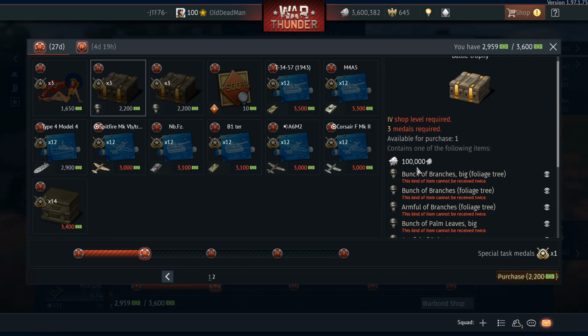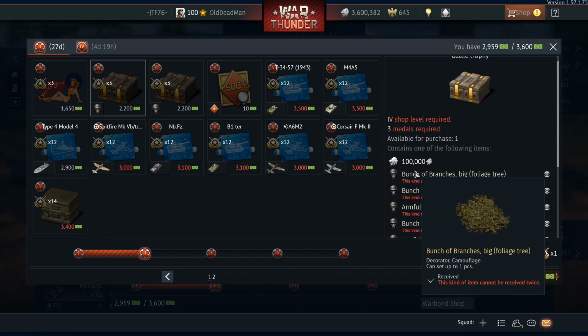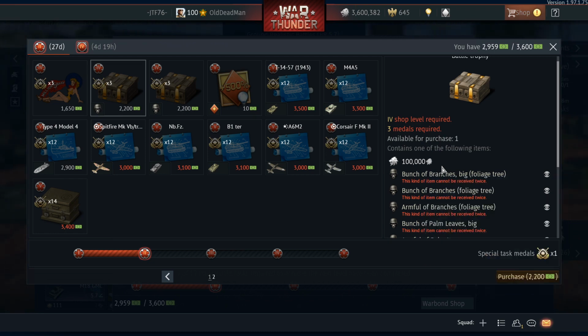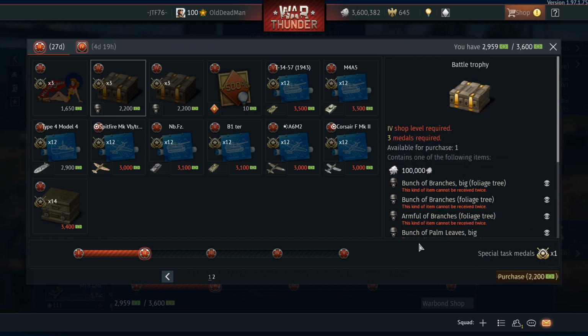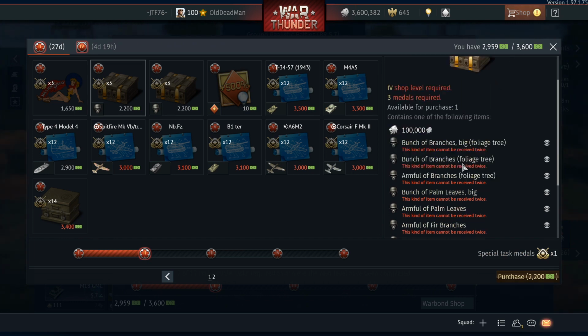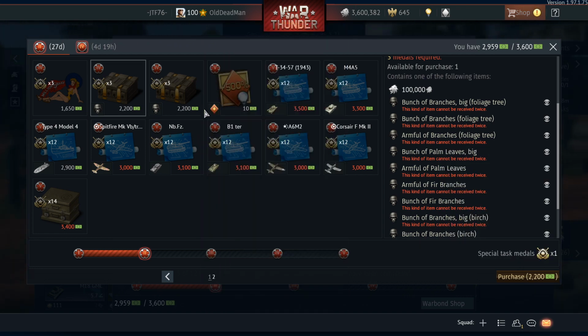So this is a great way to convert your Warbonds into Silver Lions. If you've got a big stash of Warbonds and you don't have anything you want to buy from the Warbond shop, get a couple of these special task medals, spend your 2,200 Warbonds, and you get 100,000 Silver Lions. Since you're going to be doing most of the tasks as you naturally play anyway, this is a perfect way to convert some of this time just into pure Silver Lions.